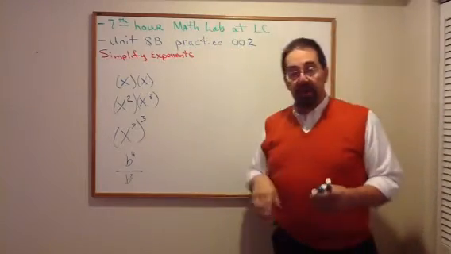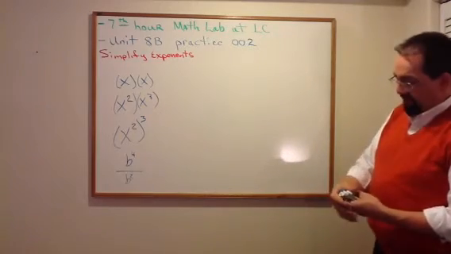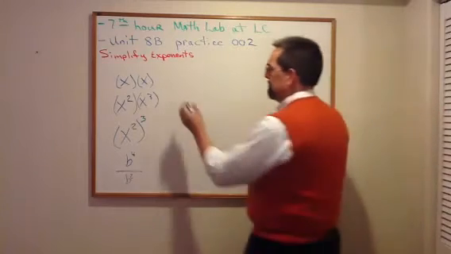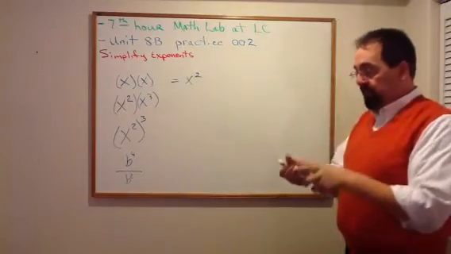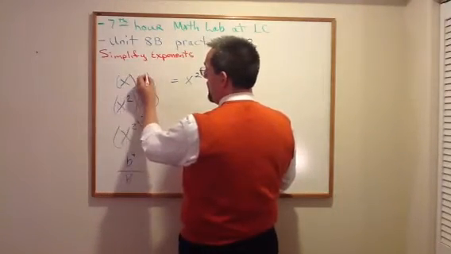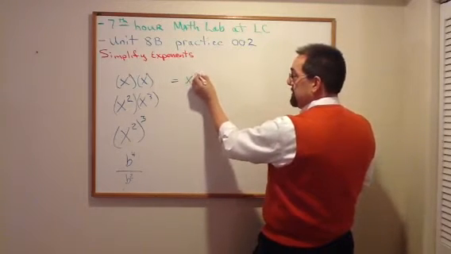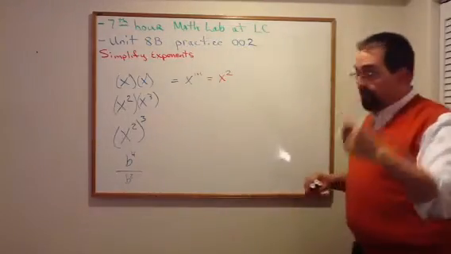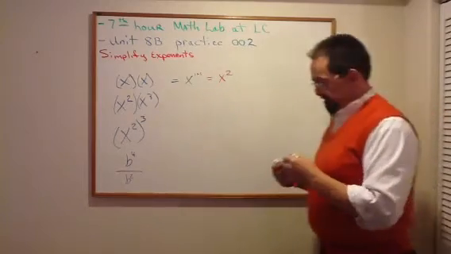Unit 8B002, Simplifying Exponents. I have 4 examples here. Let's make sure that we know how to do these. If I said x times x, most students would say x squared. And that's correct. But before we go any further, I want to write a couple things down. x to the 1 is equal to x, 1 plus 1, x squared. So you're right, but let's write the details out. That might make it easier for the next one.